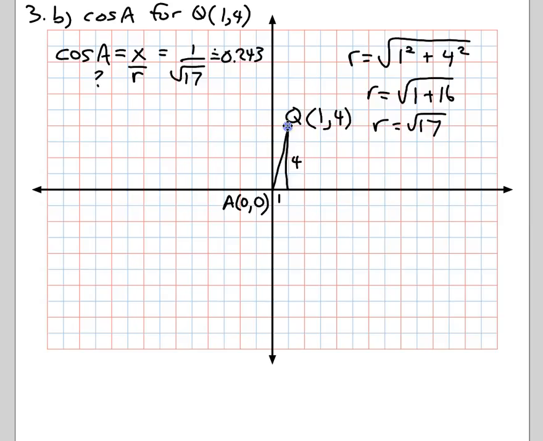Again, for those that are trying to make some connections here, if I asked, okay, well, what is this angle? You now know the ratio. You were using the points to solve for it. Approximately 0.243. Angle A itself would be the inverse cosine of the ratio. All right, and we've done that before.